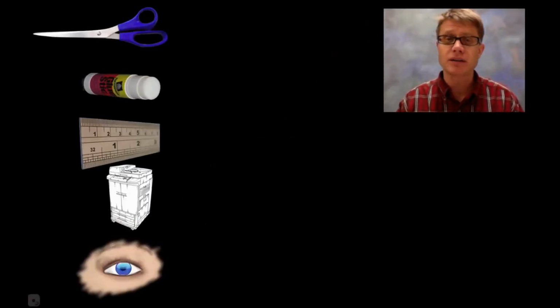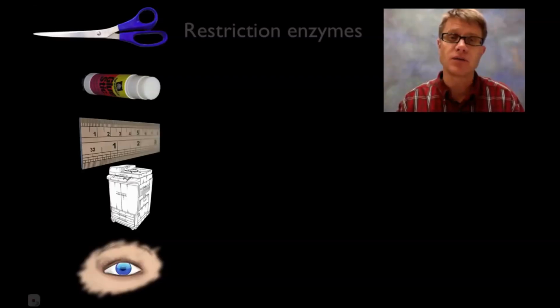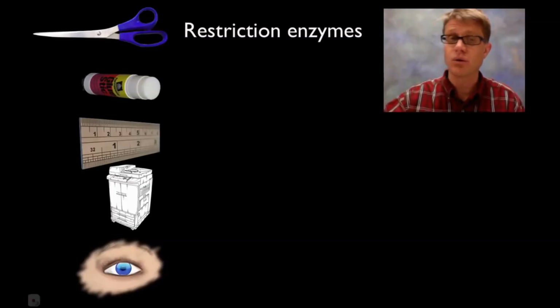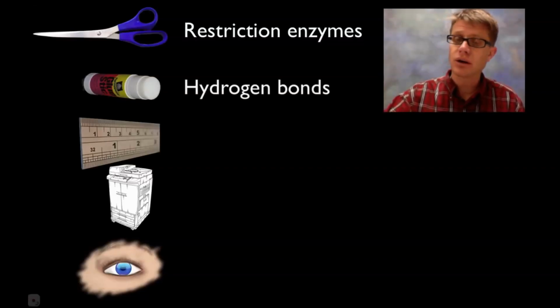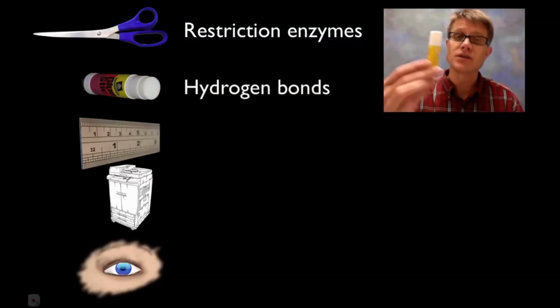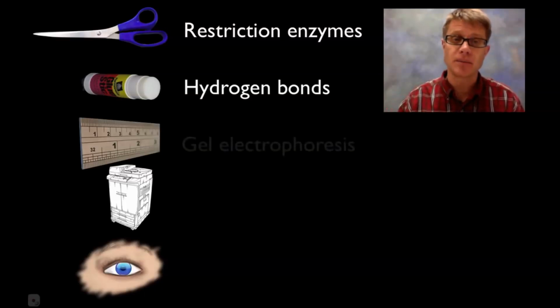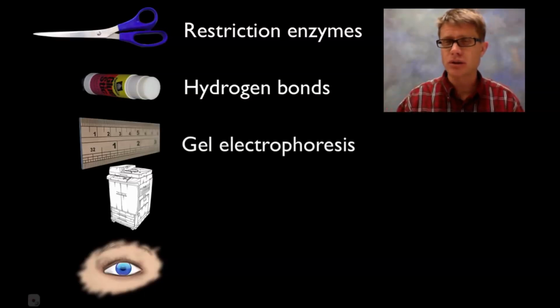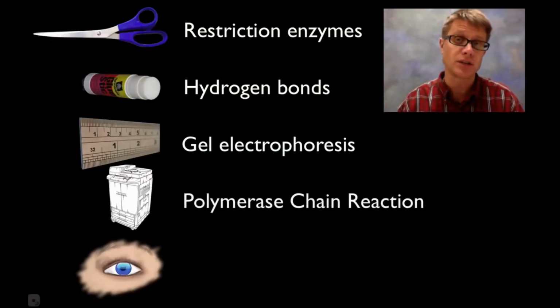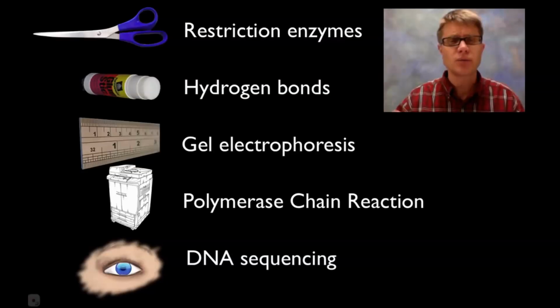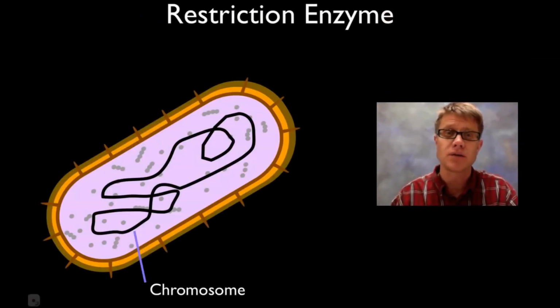And so basically, going back to the big things in this talk that you'll need to remember. First one is the scissors. The role of the scissors will be played by restriction enzymes. The role of the glue will be hydrogen bonds that are found within the DNA. The ruler or the measuring device is something called gel electrophoresis. To copy that, we use the polymerase chain reaction. And then to actually read it, we use something called a DNA sequencer or a gene sequencer. It's going to look at all of the letters. Even though we might not know what they do, we can find them right now.